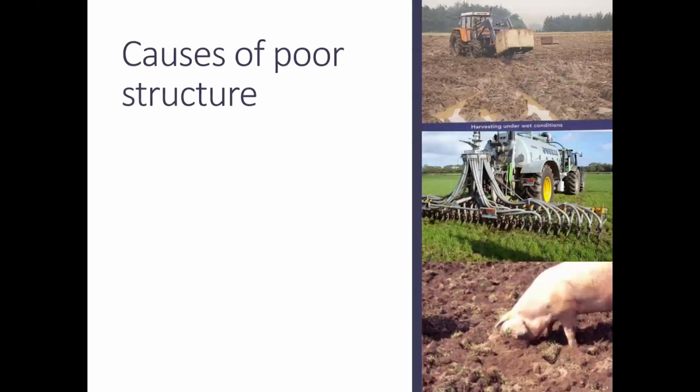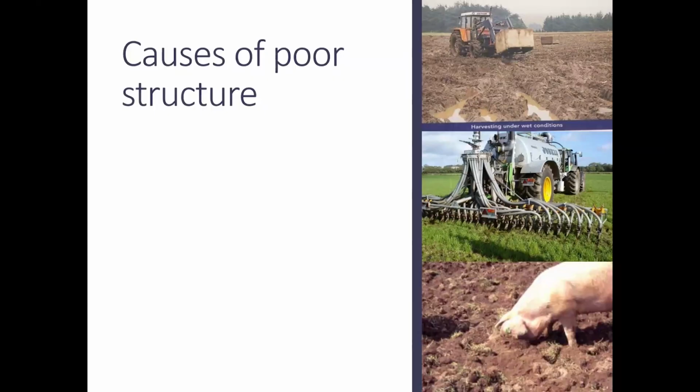So what causes that poor structure? Well, here are some examples really. Harvesting of root crops in wet weather, and that was carrot harvesting above there. Carrots are often harvested in the wet when soil conditions are very far from being suitable. Heavy machinery, that's anaerobic digestate being applied with a modern trailing shoe spreader. Anaerobic digestion is great, and application of digestate can be good too, but under some circumstances with heavy tankers, it's not so great for the soil if it's being applied in wet conditions.